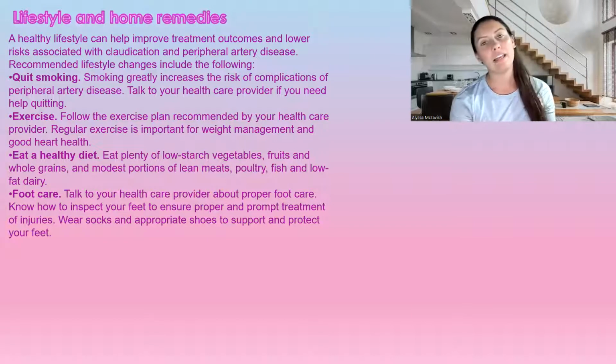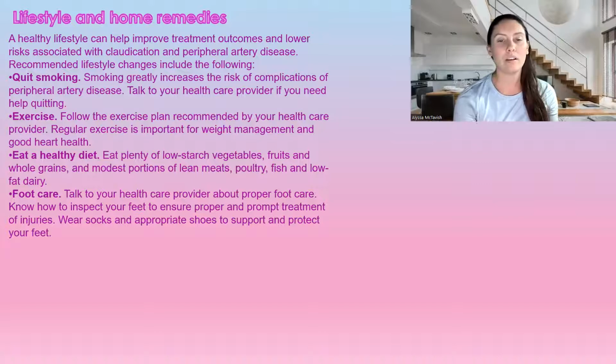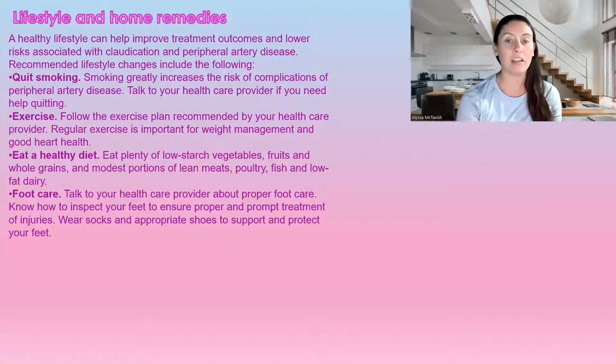So, lifestyle and home remedies. We always have to talk to our doctor about this, but there are things that we can do at home, like quitting smoking, exercising, eating a healthy diet, and foot care. Okay, looking at the feet to assess and make sure that we're getting prompt treatment for any complications. These are all things that can definitely help with peripheral arterial disease. Also, when we have arterial disease, the toenails tend to get really thick. So that's why foot care is so important in those cases.